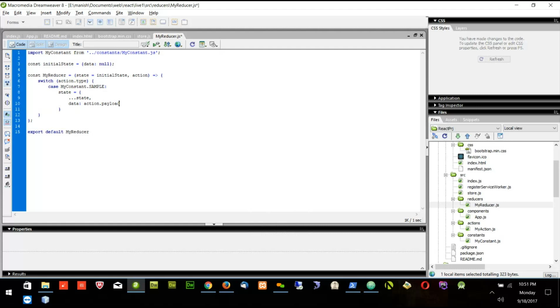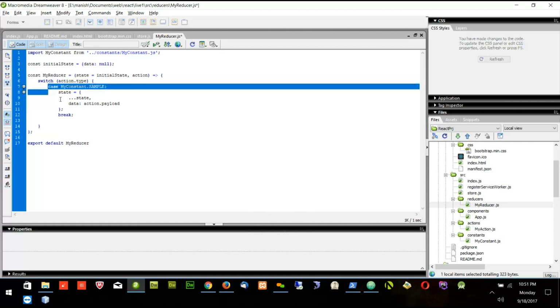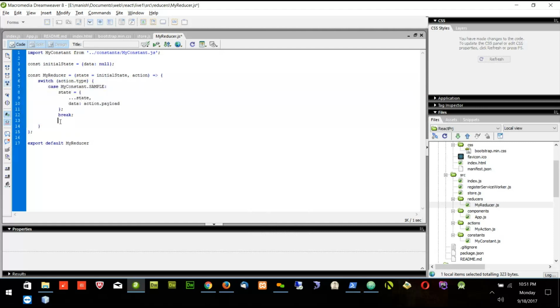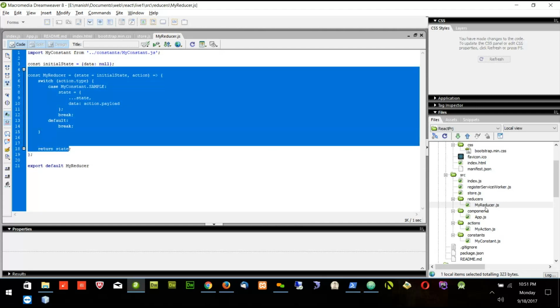And I will say break. More action can come later here, but this is just sample in my boilerplate, so I put only one case statement and one default, doing nothing. And in the end, I will return it. It is written in the end. So this is my default. This is my just sample, my reducer.